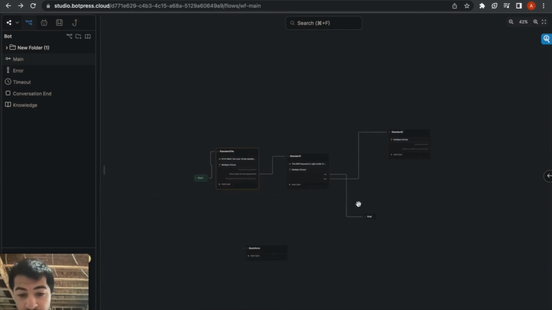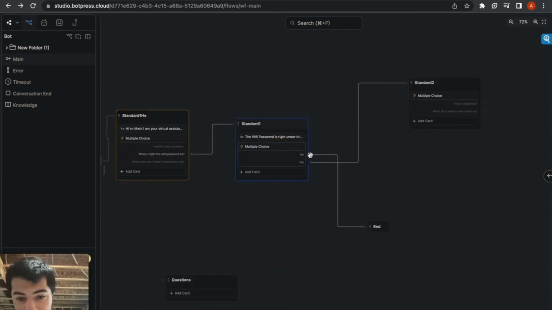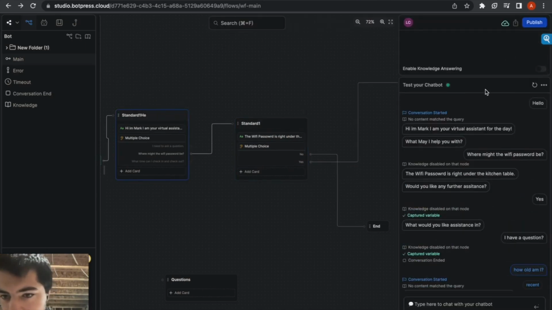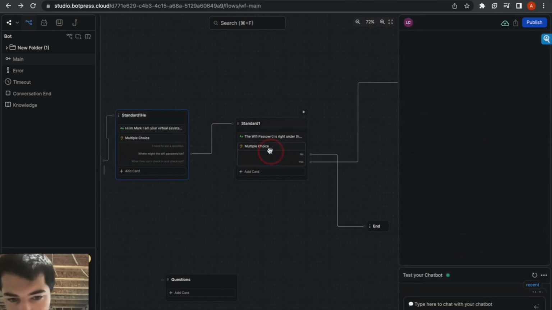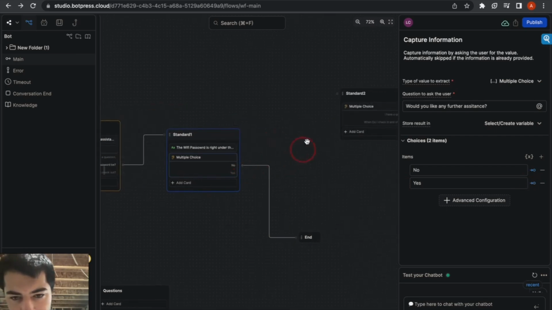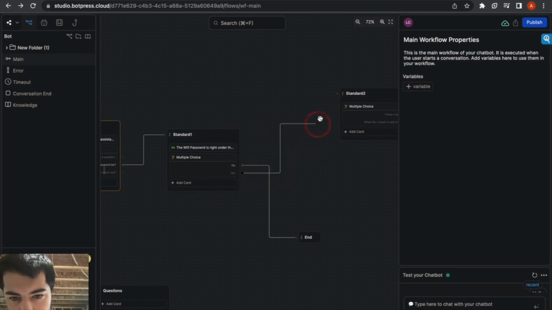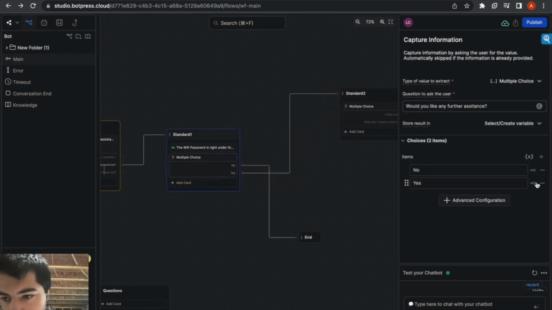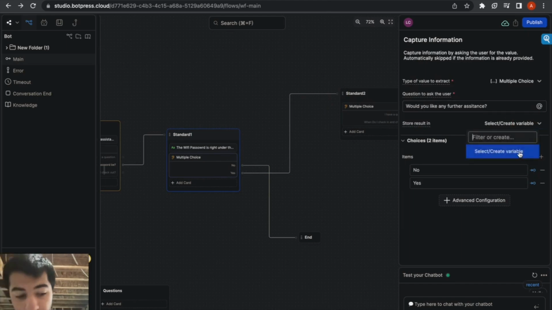Obviously, I could have gone way more in depth. And also make sure when you're doing these nodes, make sure this right here is set. The point of this is so it can connect to the next one. And if you don't need it to connect, then just press that. All right. Also, make sure you put this as a variable so it can be saved into a database later.